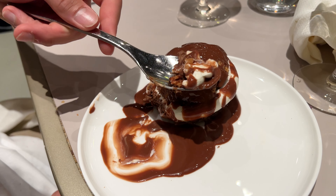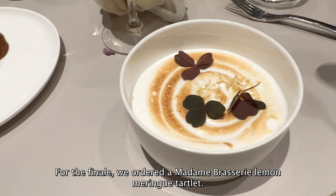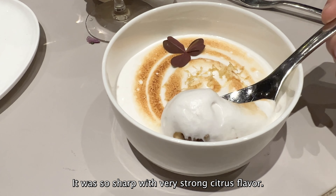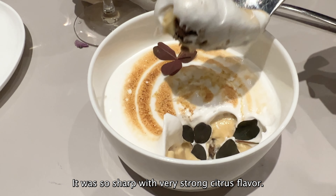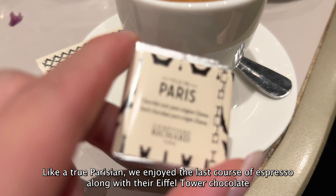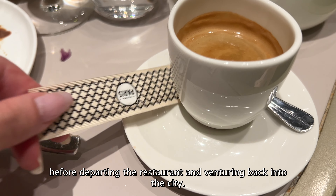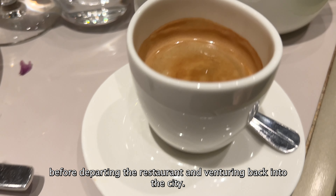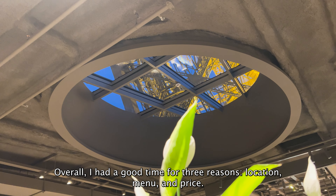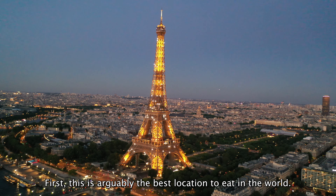For the next dish, we have a white fish — a meunier-style sole fillet. These dishes are pretty complex, and it also comes with roasted green asparagus and toasted buckwheat sauce. Amazing. Continuing with the seafood theme, we have a lightly seared Niçoise-style tuna with parsley risotto, dill, and orange beurre blanc sauce.